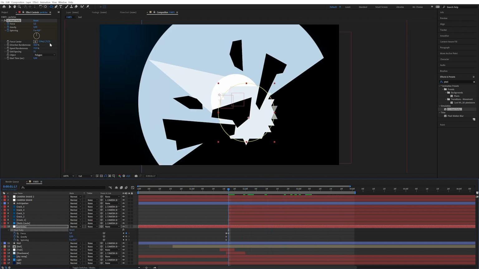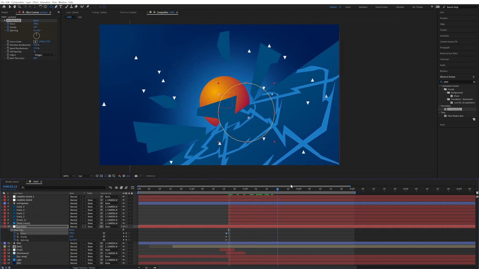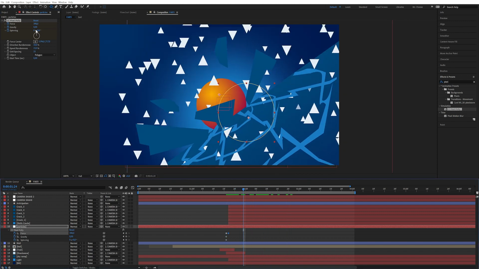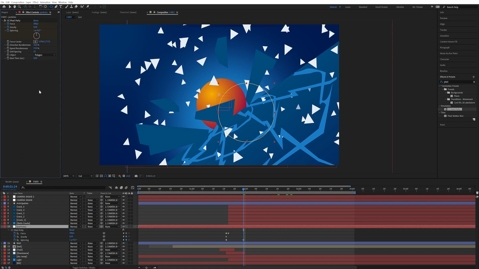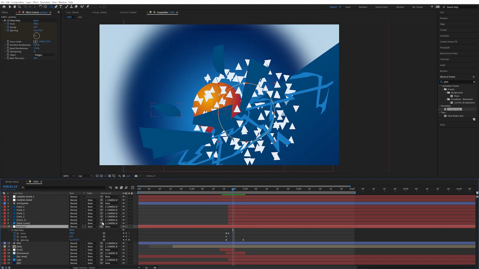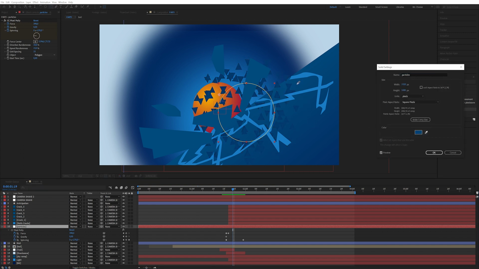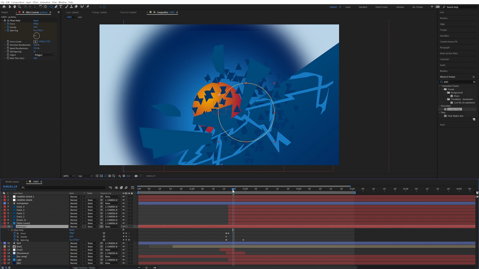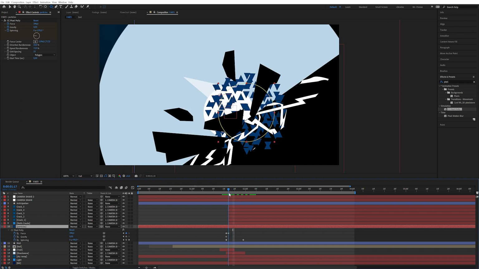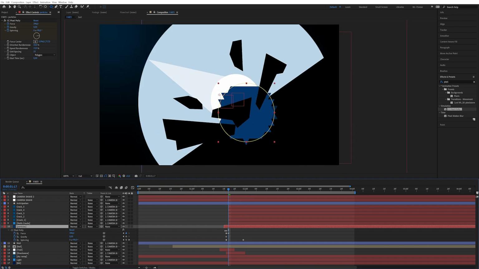It's not doing anything. We're going to increase the force quite dramatically, something like 400 or something ridiculous, so we really get these pixel poly things here. We're going to increase the spinning by 1 or 2 or something. And we're going to match the same color as the ground, so you can just Control-Shift-Y to bring up the solid options again. Hit on the ground here, or maybe we can choose a little bit of a darker particle, something like this. Okay, so it just expands once it hits. I'm gonna set this to start whenever the impact starts, something like this.